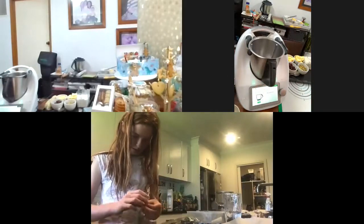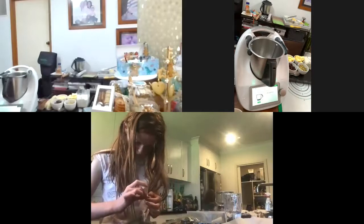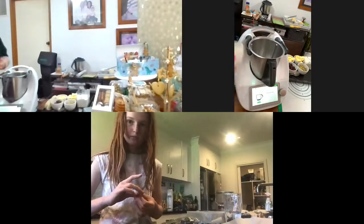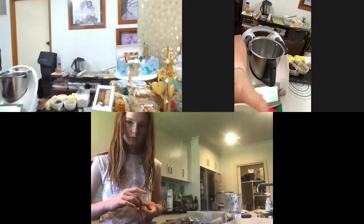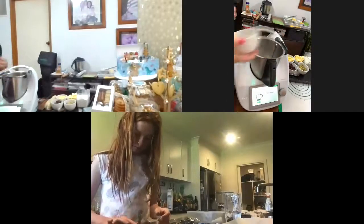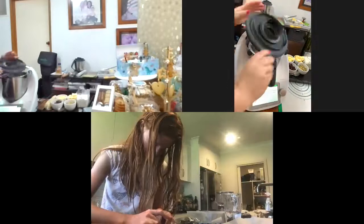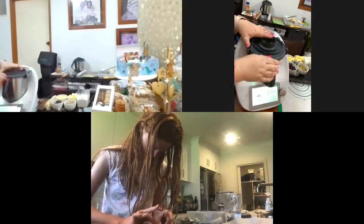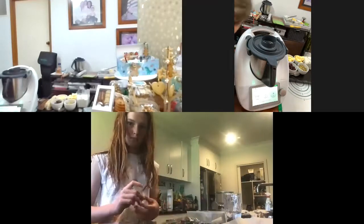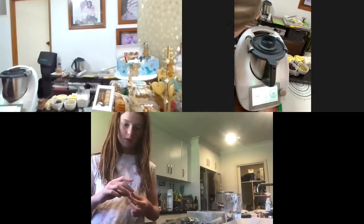Okay, so it's asking us to pop in 40 grams of rice, but I know that the next step is going to ask for 60 grams of raw sugar. So I've just got both of those in the bowl there and skipped a step. Okay, so we'll hit next. Now, Tess, this is going to be another one where I'm going to be milling, so I'm going to go quiet for a couple of minutes, for 1 minute, in fact, and I'm taking that to speed 10, which is the highest speed we have.